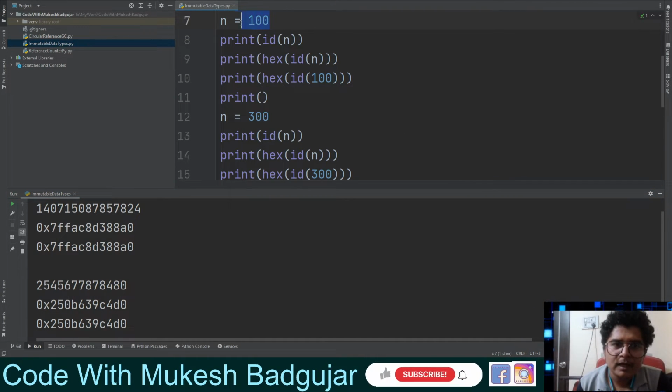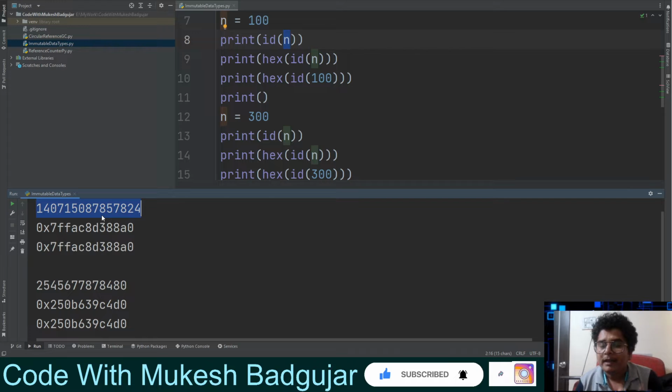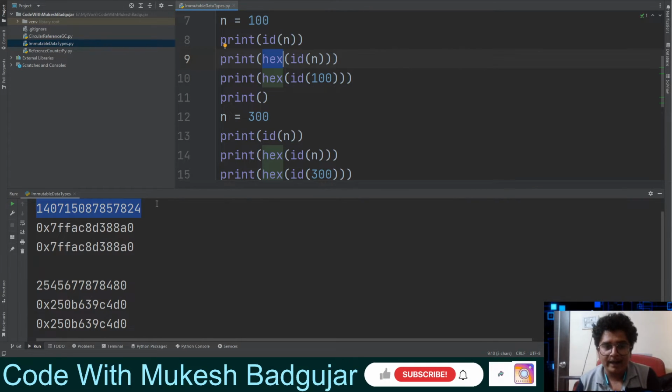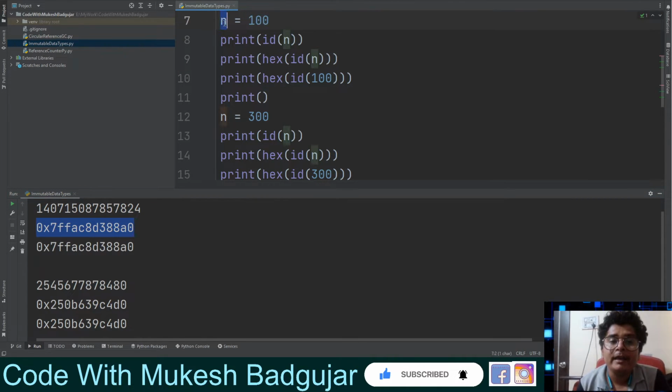Now see, when n is 100, this is the id of n. To represent it in memory, we need the hex function to know in what format the id is represented as a memory address. So this is the memory address where n is stored.